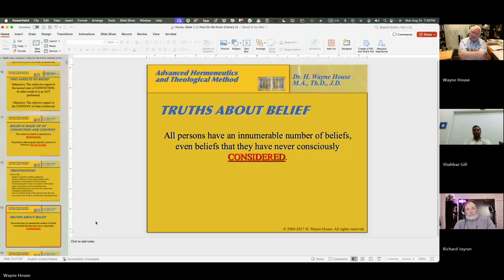You understand? You don't know the future. You don't know what's going to happen. You don't know the conditions of the elevator. It may not even be functional. There's lots of things that we take for granted. And so all persons have an innumerable number of beliefs, even some that they have never considered personally. I'm going to get in a car today and go down the highway, and I'll see you at 6 o'clock, sweetheart, and you get killed at 4. You don't know that. It's a belief.